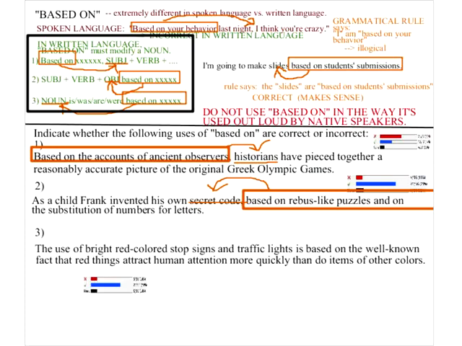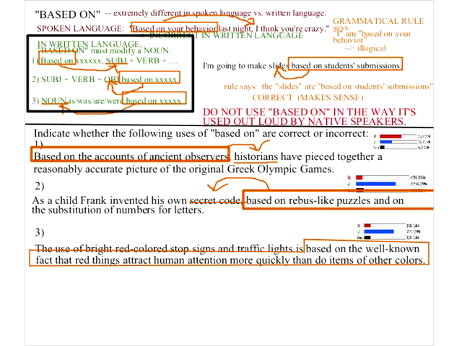Yes, it's correct. This is the third type that's up there. Is based on all this other stuff. That's type 3. So this is just going to modify whatever is. So here's your based on modifier. That points to the noun, which is right here. It's the use of these things. So it's not just the stop signs and traffic lights. That wouldn't make sense. But that's a prepositional phrase. So it's the use of these things is based on this fact. Does that make logical sense? Yes, it does. Because we're saying we use these traffic lights and stop signs because red is an attention-grabbing color. So smiley face if these things make sense.